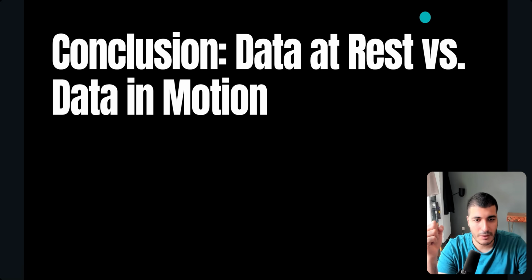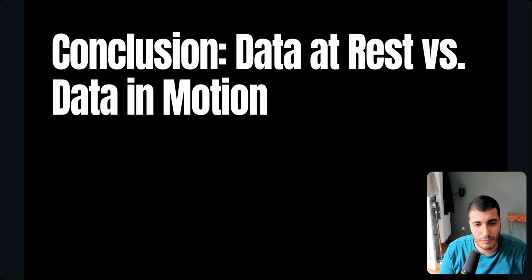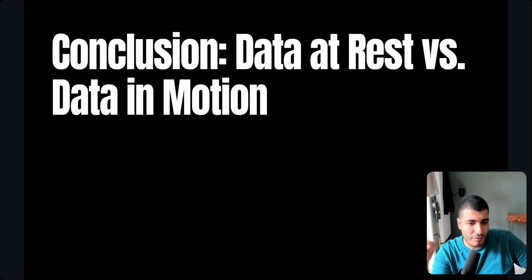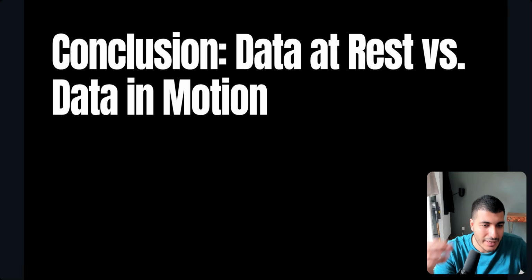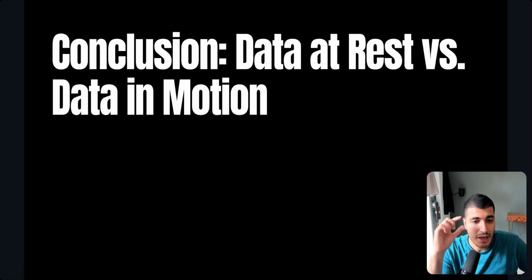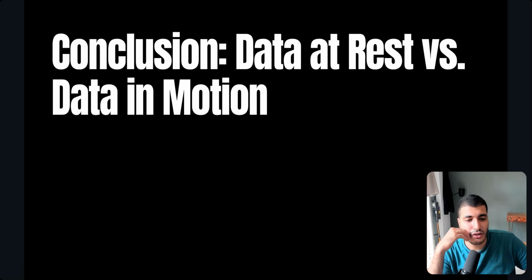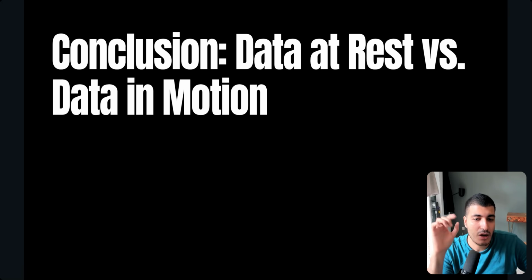Okay, so let's talk about the conclusion. I would say batch and stream processing represent two fundamental paradigms for handling data. Batch excels at powerful historical analysis on data at rest, while stream thrives on extracting immediate value from data in motion. Understanding their strengths, weaknesses, and common technologies is essential for designing data pipelines that meet your system's unique requirements for latency, throughput, and insight. This strategic choice is a key indicator of a strong system designer.